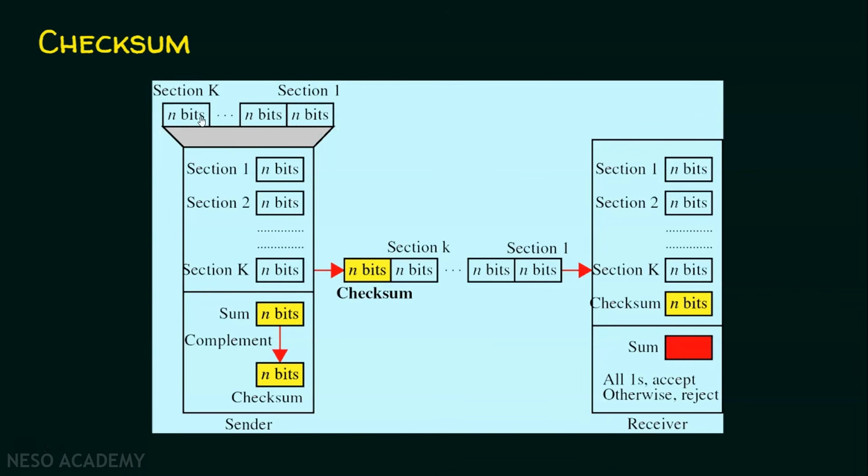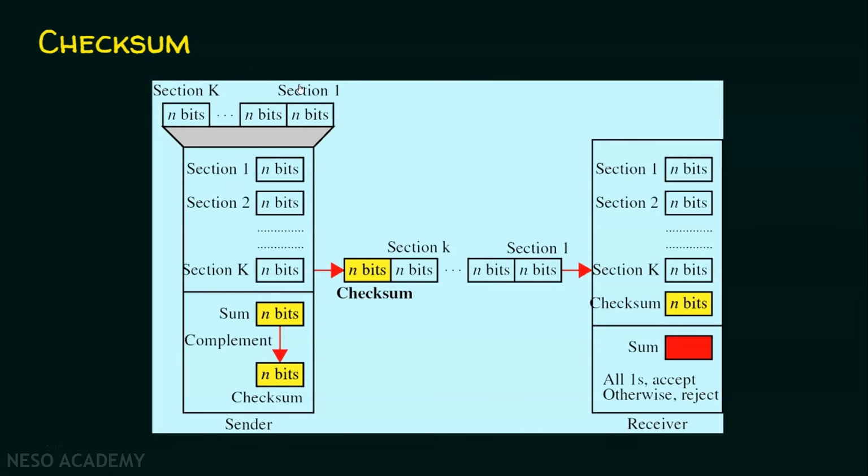The original data is broken into k number of blocks or sections where each block is of n bits. This is step number 1. And in step number 2 we are going to sum all the sections, that is all the n bits. After adding all the blocks we will get n bits only as the sum. In case it generates a carry, just add that carry to the sum and we will again get n bits only. After getting n bits, just do one's complement and whatever we get after performing one's complement is the checksum. We know that this checksum will also be of n bits.